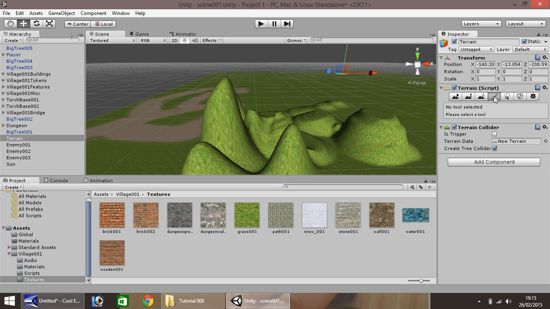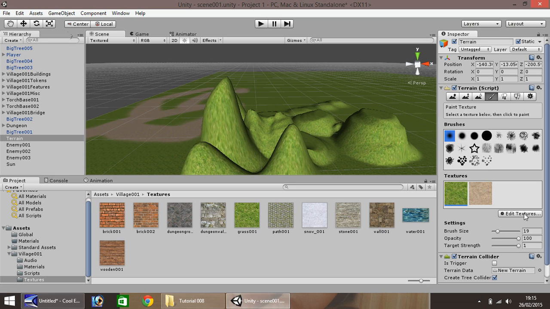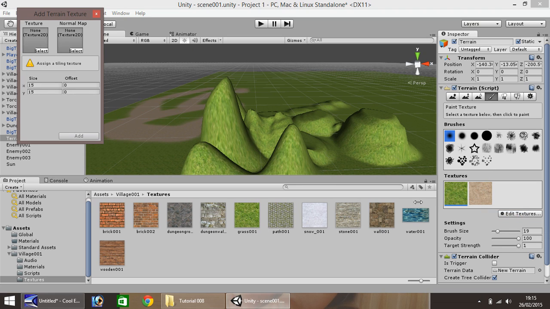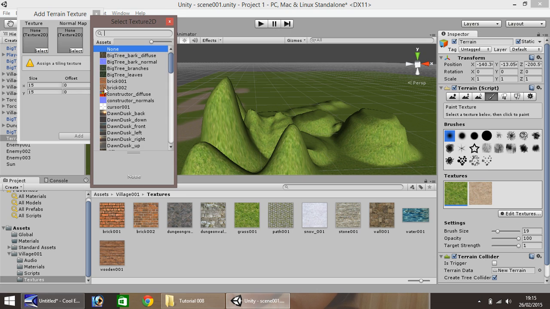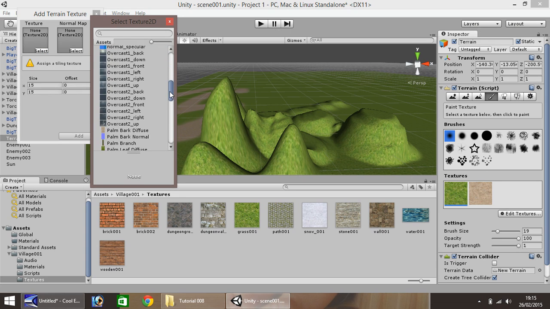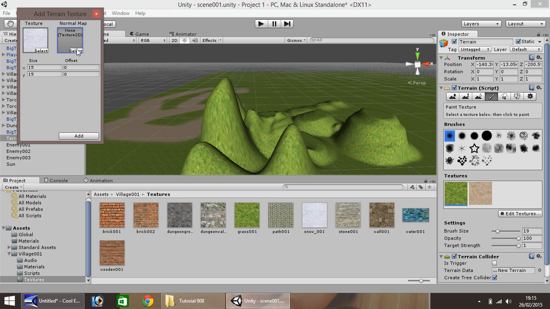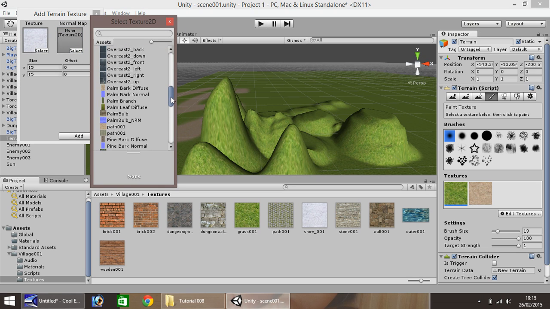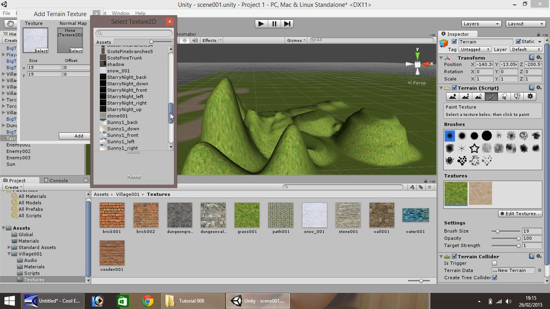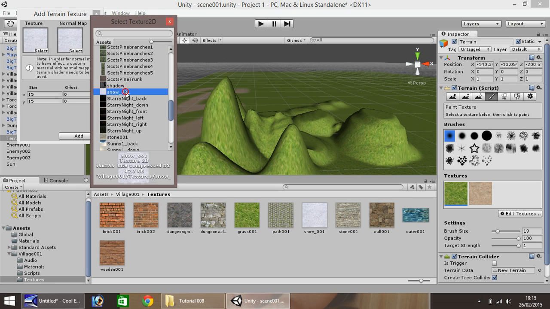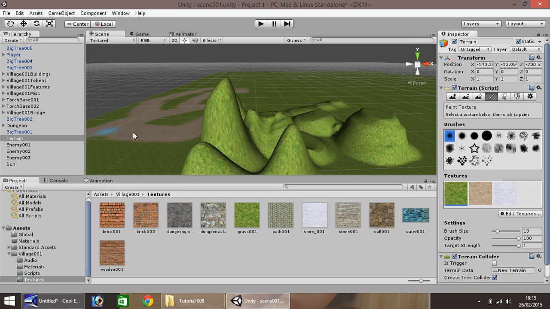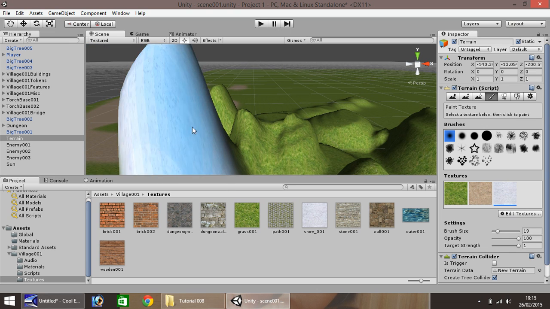Click the paintbrush icon, edit textures, add texture, and then we will select the snow texture for both, just to be certain. Up a little, there we are, and then add. So now if you select it, and you'll see it's starting to cover it with snow.